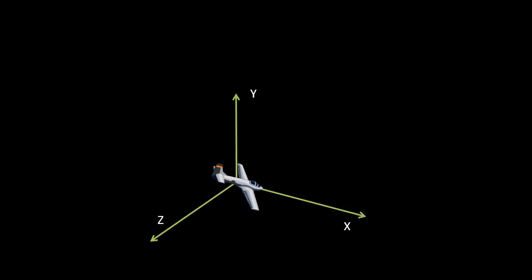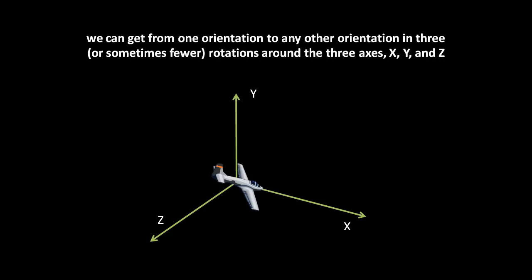The question now is how do we rotate the model to any desired orientation? As we'll informally demonstrate later, we can get a model from one orientation into any other in just three, or sometimes fewer, rotations around x, y, and z. Any order of x, y, and z will work, so z then x then y, or y then z then x, can do the same work as the order x then y then z. In fact, as we'll show later, we can even achieve any orientation using just two axes, as long as we rotate around one axis, then the other, then the first again. For instance, x, z, x works, but x, x, z does not.